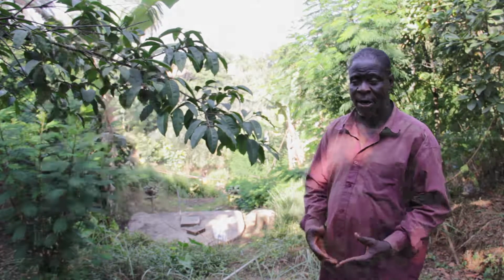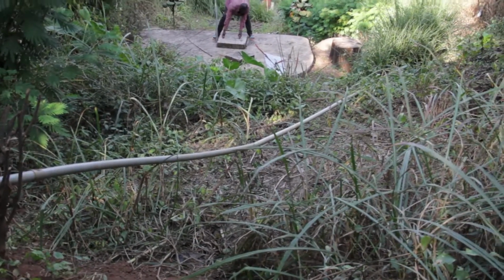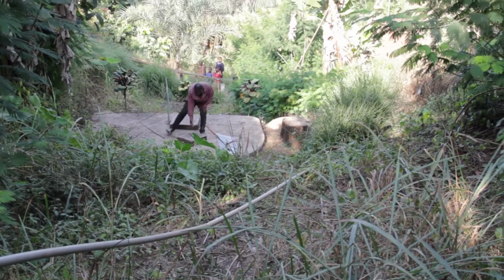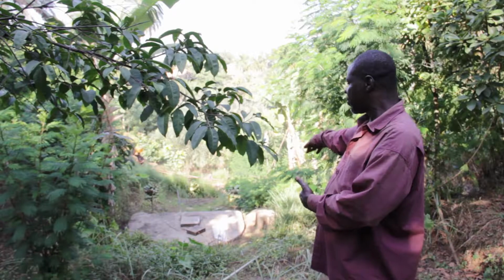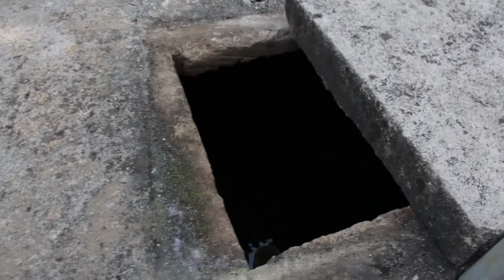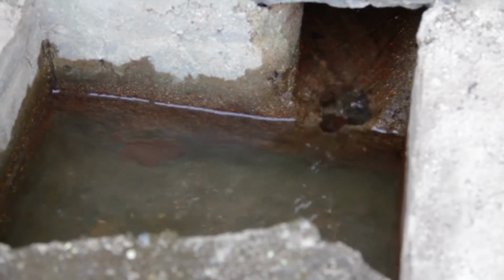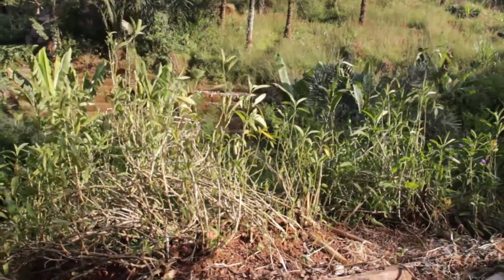So I decided to improve on it with the support from Farmer Tantoh and Ashoka Fellow. Collected this from 7 little springs, channeled it together, and sent it down into that reserve tank, which is capable of carrying 16,000 liters of water, so that in the night when nobody is fetching, it accumulates in the tank, and the next day when people are fetching, I also have water for irrigation.